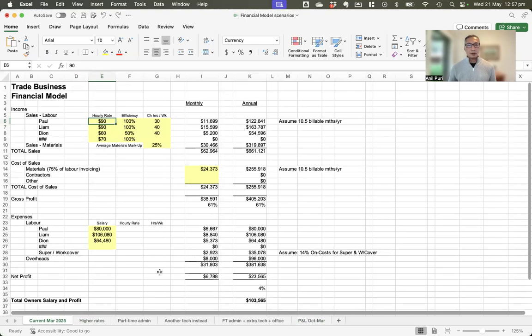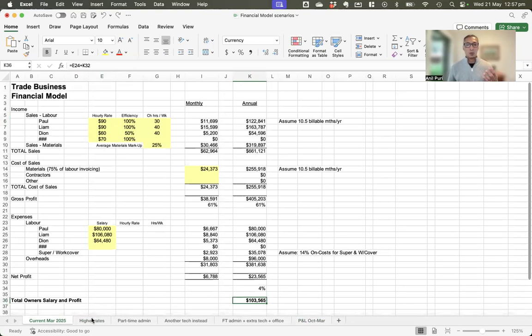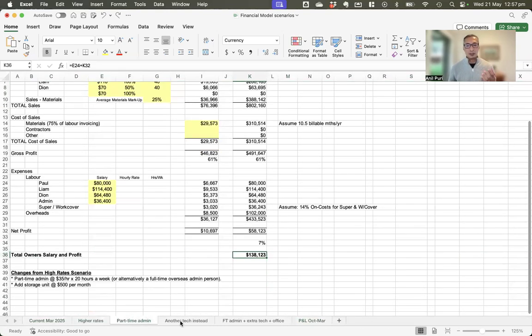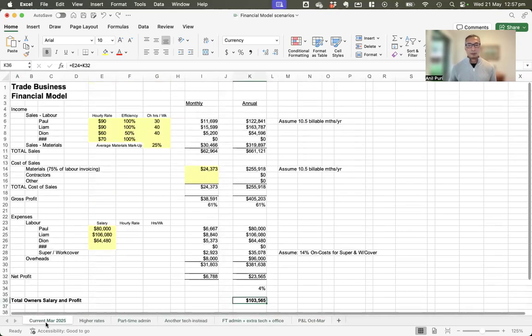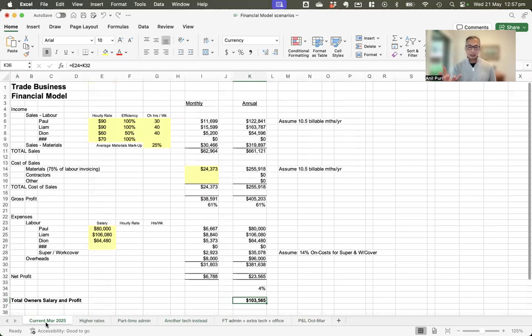And whether or not this is exactly right, obviously we can't predict exactly what your profit will be, but it's ballpark, and it's more about showing the impact of doing different things to that profit. But once again, it's just about understanding, if you make certain decisions or you employ someone, what does that mean? How much extra revenue will it generate if it's a billable person?